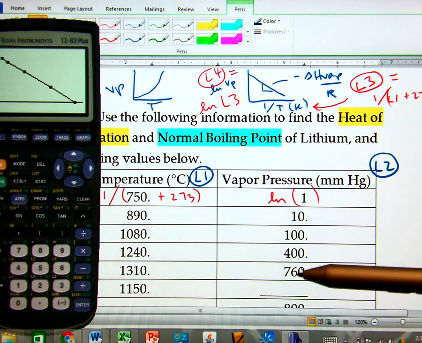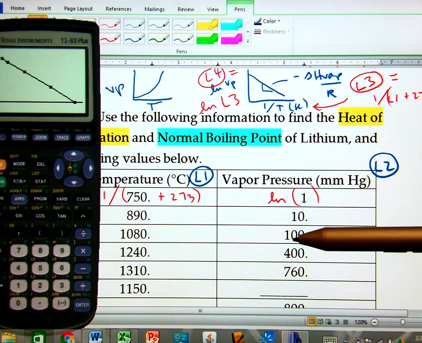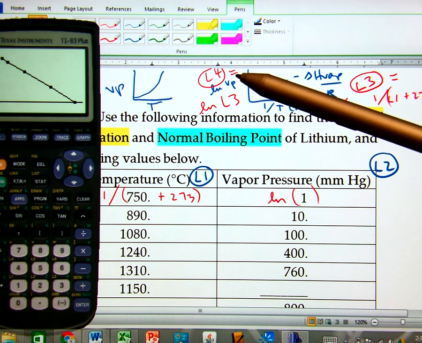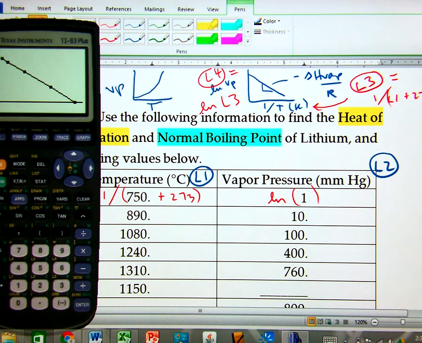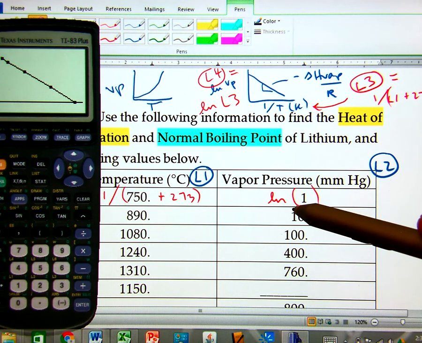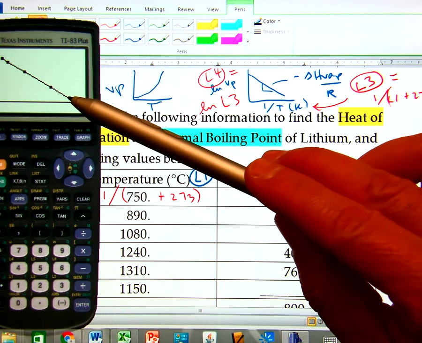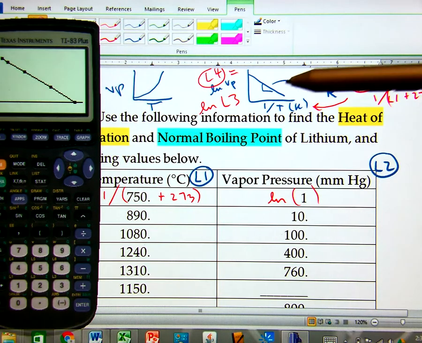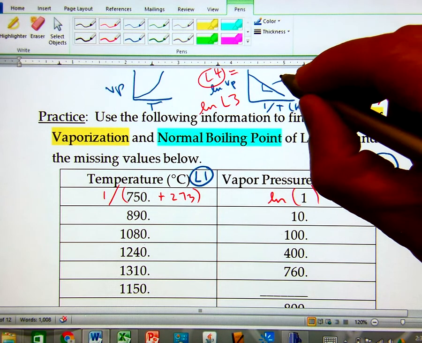If you were to graph these numbers right here on the paper, you would find a curve. We're trying to turn it into a line to understand it better. The line will happen when you turn vapor pressure into Ln and 1 over temperature into 1 over temperature in Kelvin. We put them into our calculator, and we have the calculator generate all the numbers for these into our lists 3 and 4 in the previous video, and we found this to be the graph, which is a straight line, which is what we predict right here. The slope of this line is equal to negative HVAP over R of this substance.